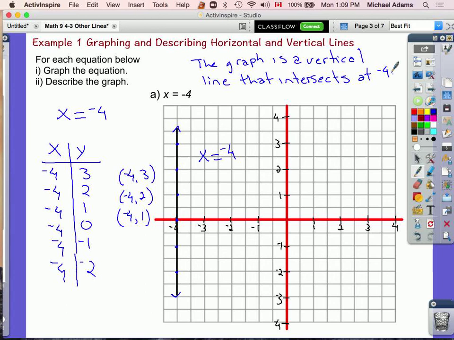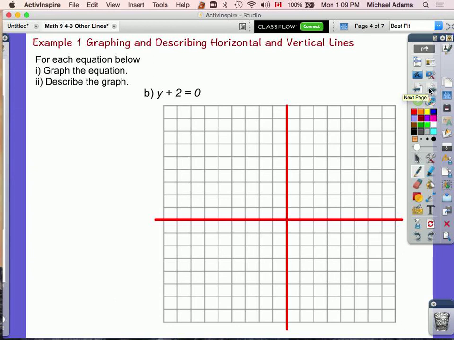Okay. Now let's take a look at the next one. So this one is y plus 2 is equal to 0. So in order to do this, before I can graph this, I've got to solve for y. Okay, so now remember, we got to remember our algebra skills here. So y, we got to get y by itself. We need to isolate the y. How do we do that? Well, we got to get rid of this 2. If I take a look at what's happening, okay, let me just write the equation again.